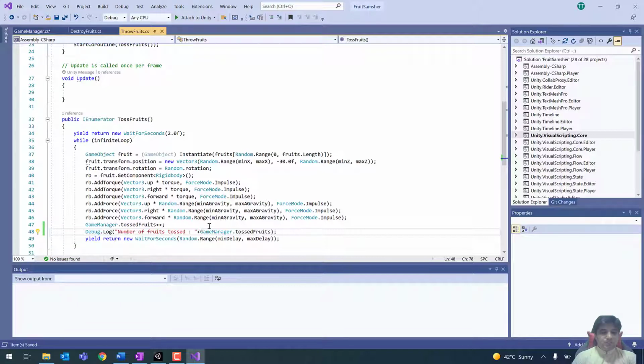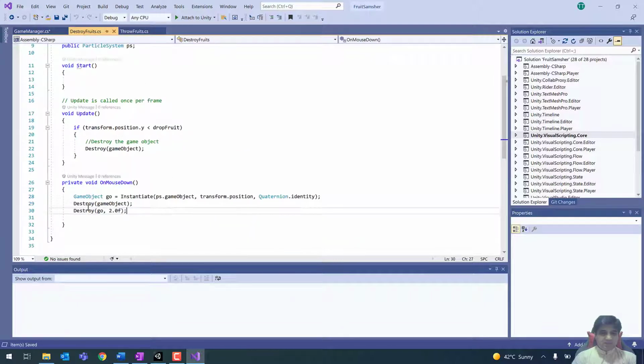Similarly, we need to increase the value of smashed fruits whenever we click on a fruit and destroy that fruit. So we will go to the destroy fruit script. Here, when we are destroying this game object, after this statement we should increase the value of smashed fruits. We will follow the same pattern. We will use the game manager reference dot smashed fruits plus plus.